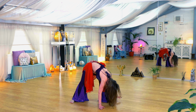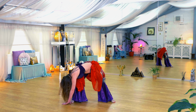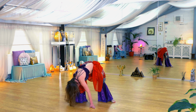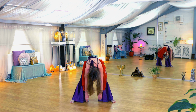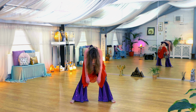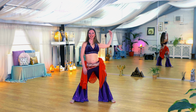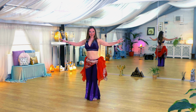Let's bring it back through center. And it's also gorgeous just to have that extra flow of oxygen to the brain. It's very resetting. Deep breath here. As you breathe out, let's come back into center, gently unwinding. Use your glutes to bring you back upwards, unwinding through each vertebrae. Whee! Into center.